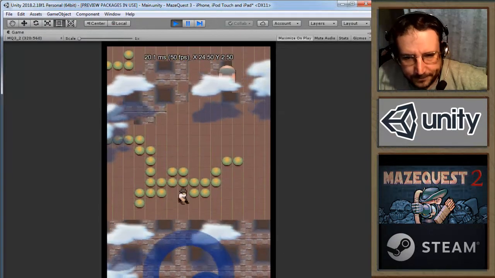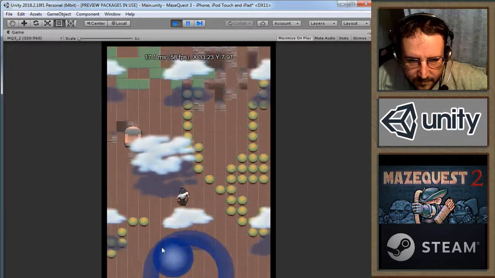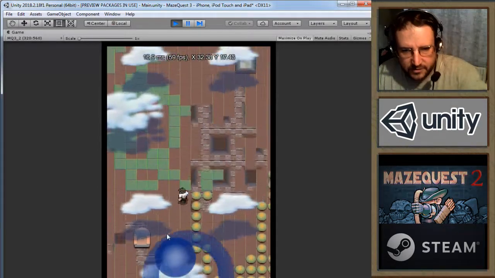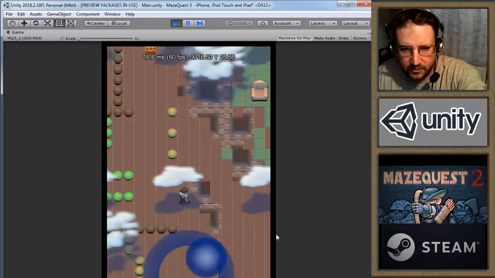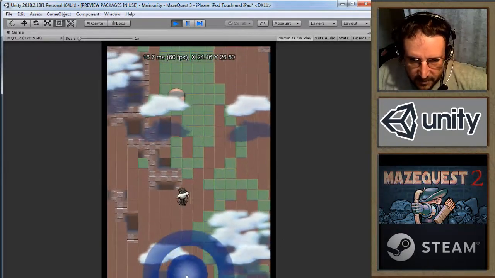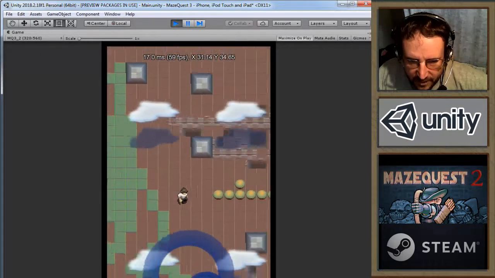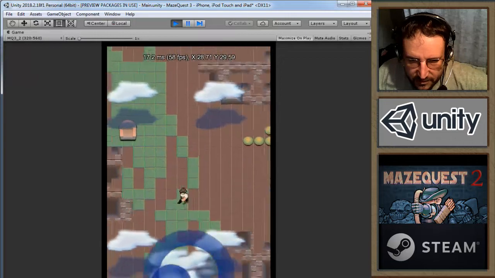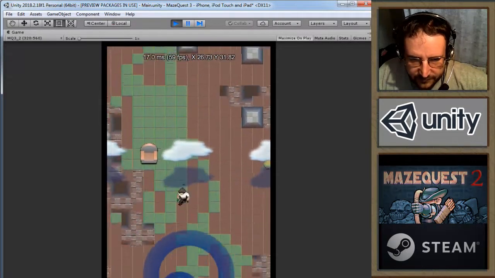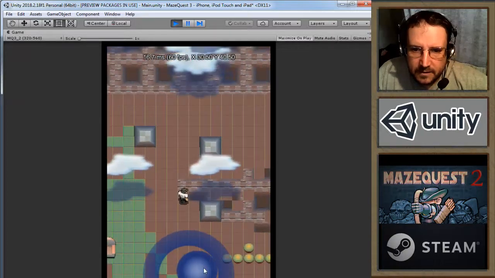But anyway, also, if you look at this controller there, I can only move it in a square direction. I kind of want to fix that. I want it to move in a fully circular pattern, but it actually squares out at the edges. I want to fix that at some point. We'll see.